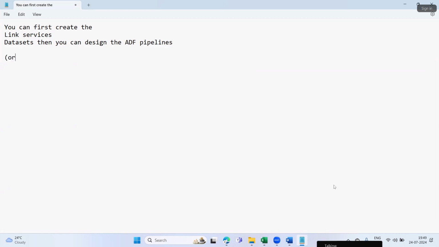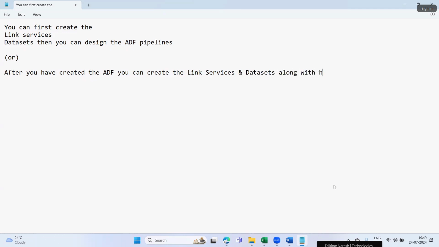Or, after you have created the ADF, you can create the linked services and datasets along with the pipelines.